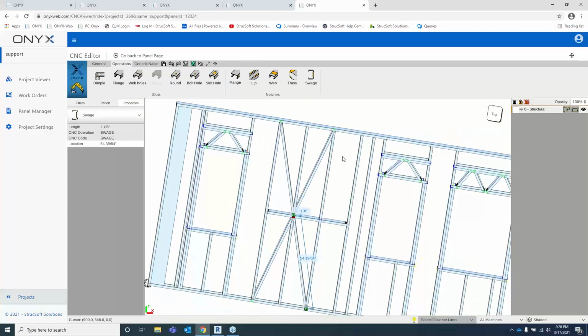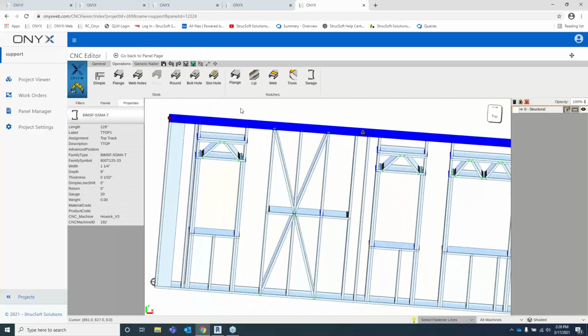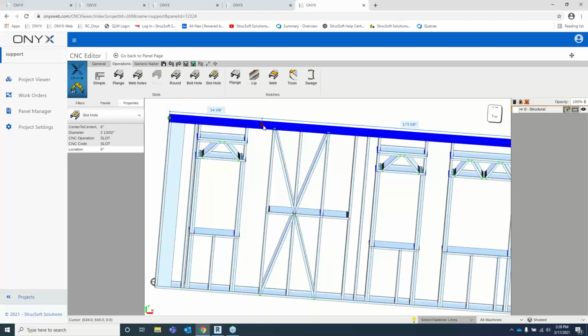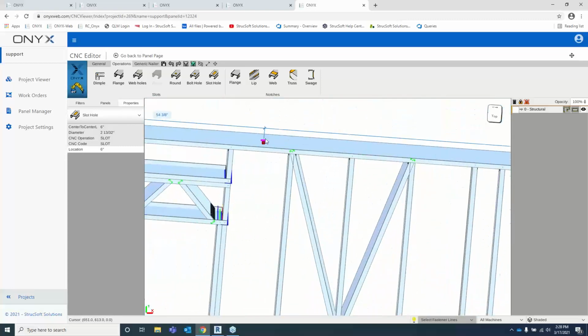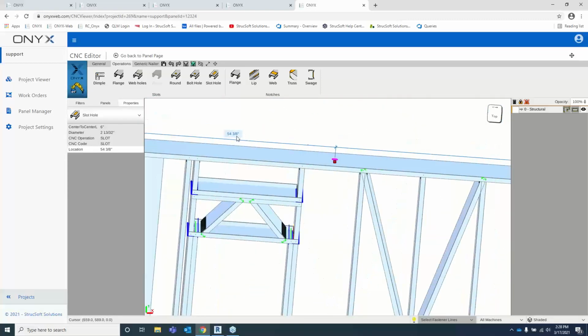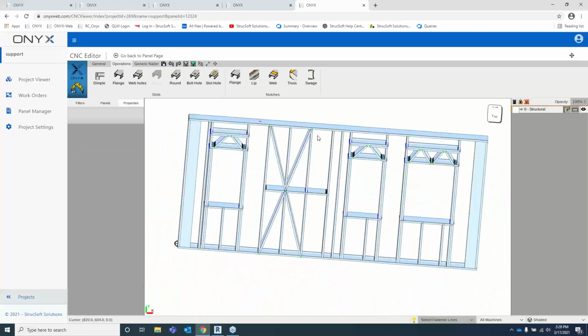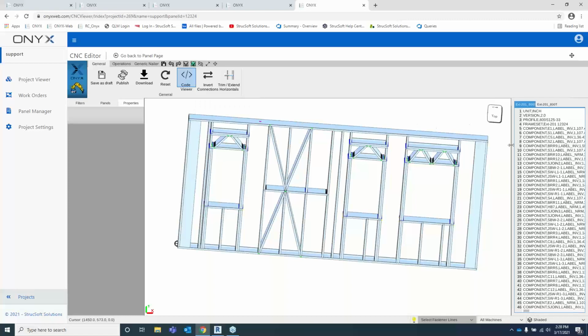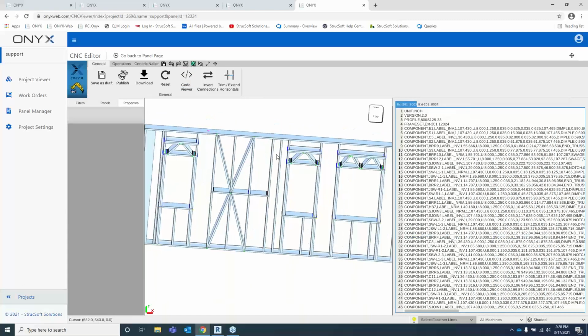So I just go to the top and select my top track and drop in a slot hole. Then using the red picker, I can move it. I can also select it and move it with the dimensions here if you know what the distance is supposed to be. We also have the code viewer, which comes in handy if you need to verify your CNC code while you're working in here.